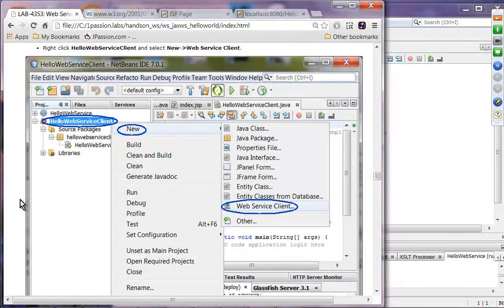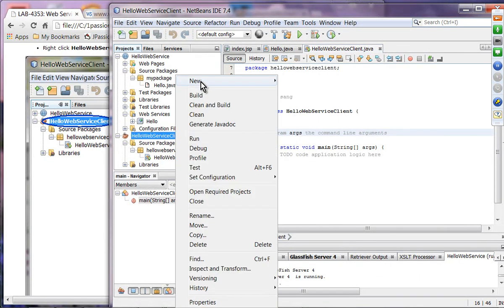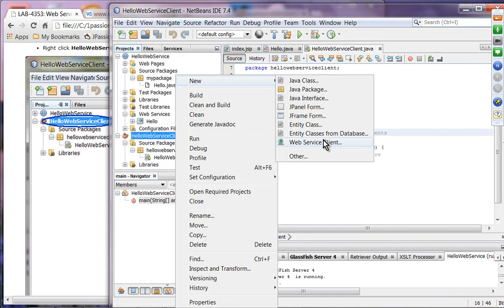Okay, so now I want to create a web service client. Here what you do is you right click it, and then select new and web service client. Again, this is something we have not talked about yet in detail, but we are going to talk about this multiple times moving forward. Basically, I want to access the WSDL document, web services description language document, and then use it to find out what message is supposed to be sent to the server. So here we are going to right click the client, new, and web service client.